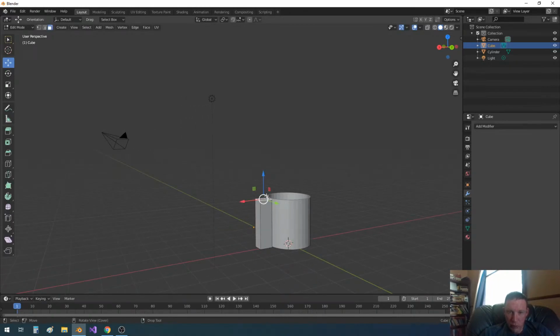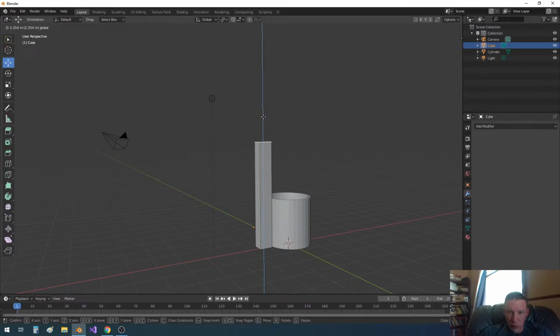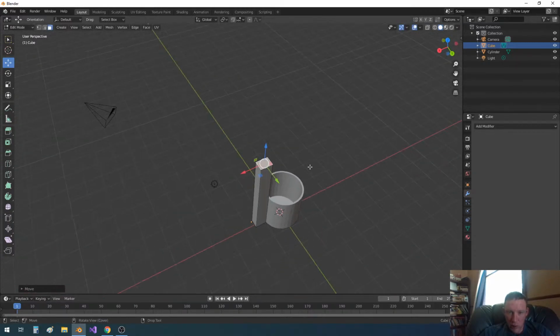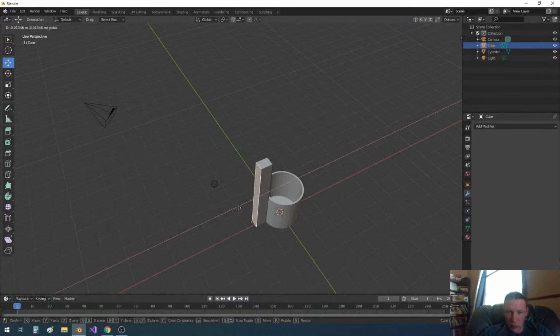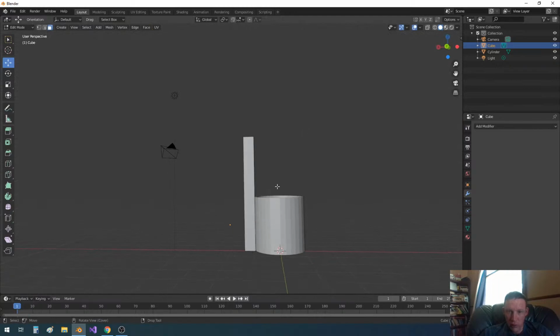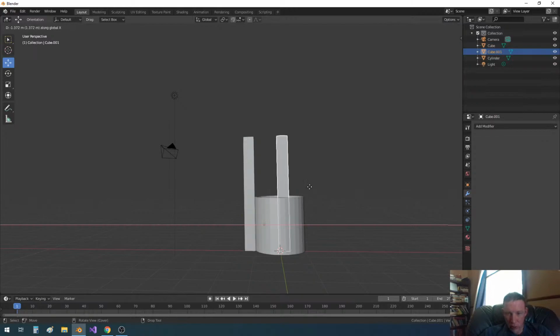Tab back into object mode. And this up here. Let's make this a little bit more square. There we go.